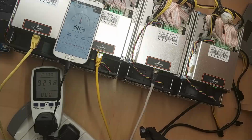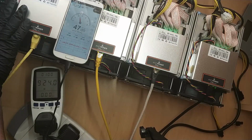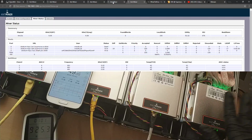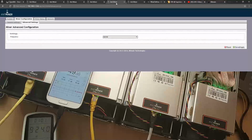So these can be overclocked, but not to 750 like the original batch 1. We're looking at about 681, maybe a bit less, depending on how they last. This one has gone down to 5 kilosols per second, so it's not happy at 681. I will drop that one down again.